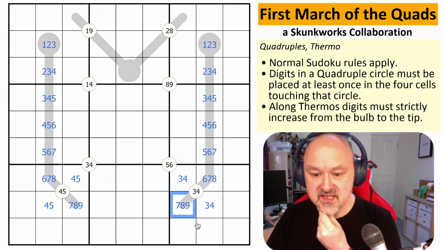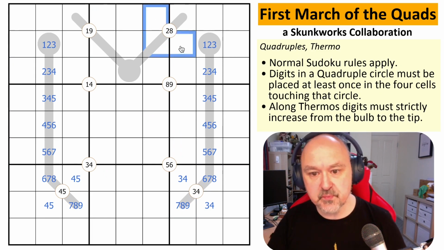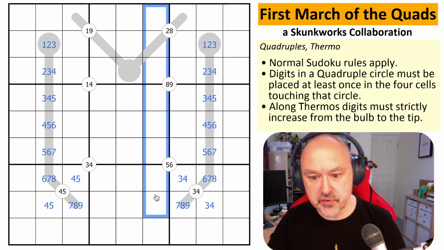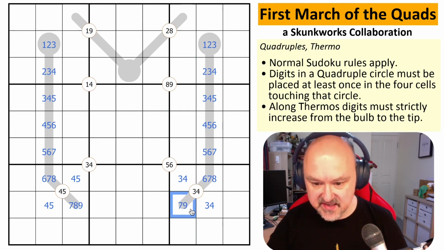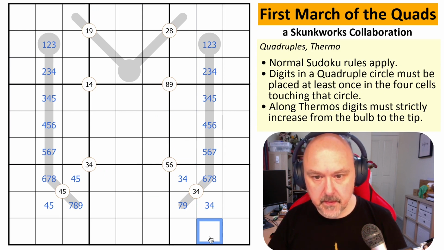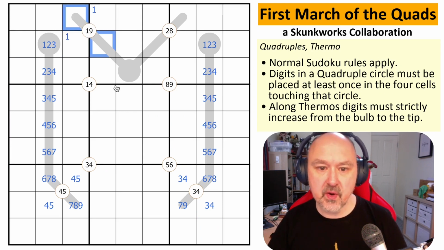Particularly considering now I can see this cannot be an 8. And the reason this cannot be an 8 is in this quadruple, we must put an 8. So it will take up an 8 in one of those two. In this quadruple, there must be an 8. So it will take up the other column's 8, because you can only put 2 8s into column 6 and 7. And one of them will be on this quadruple and one of them will be on this quadruple. So I cannot put an 8 into any of those, so I can take 8 out of that cell, which does not seem immediately helpful. So I've got to have a 1 in here. Well, actually, I have to have a 1 in one of those two, because I can't put 1 in either of those two.